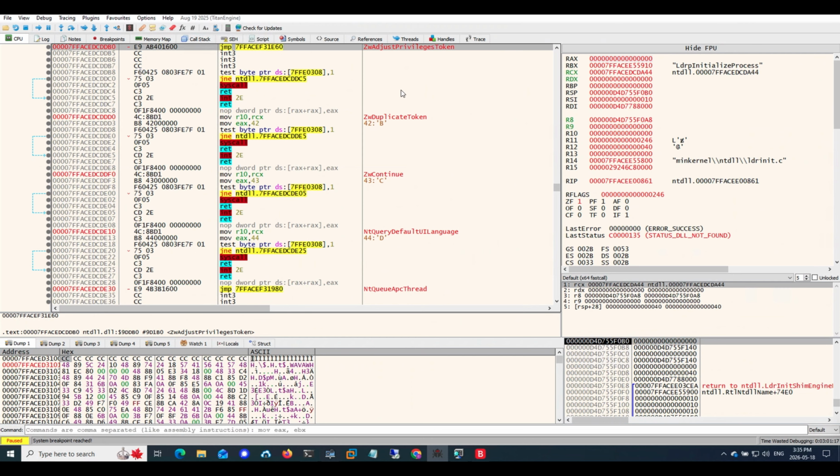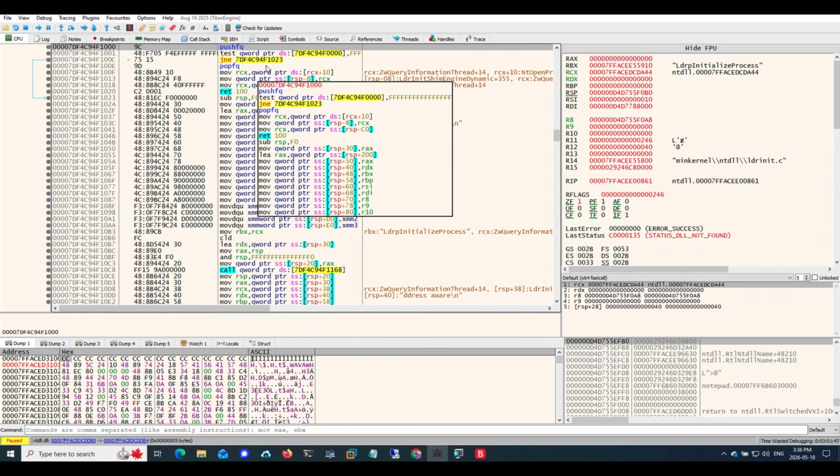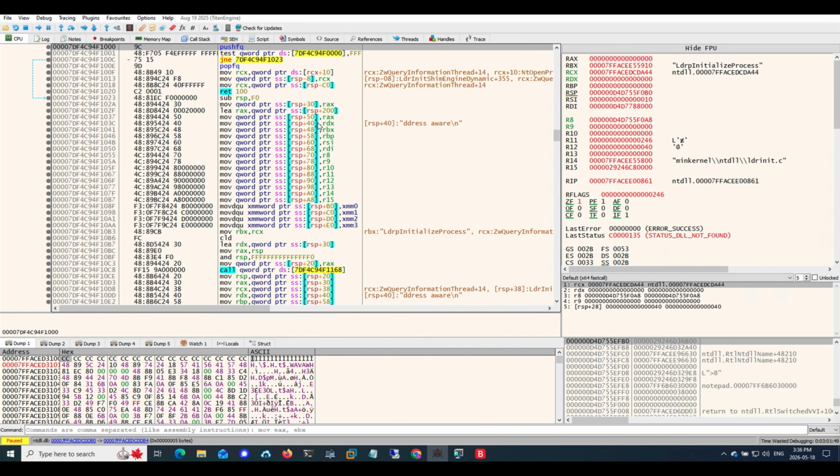And as we can see in here, now that we are in the actual machine that we have a Bitdefender, the next step, once we got in this position, we are going to try to follow the flow. So we double click, and we are going to see that we land in a different area. So we go in here, follow the execution.